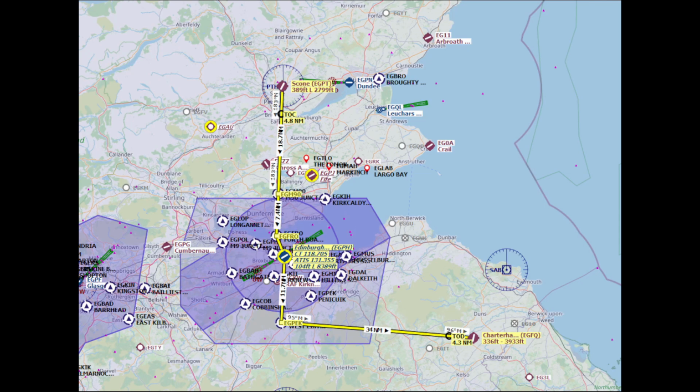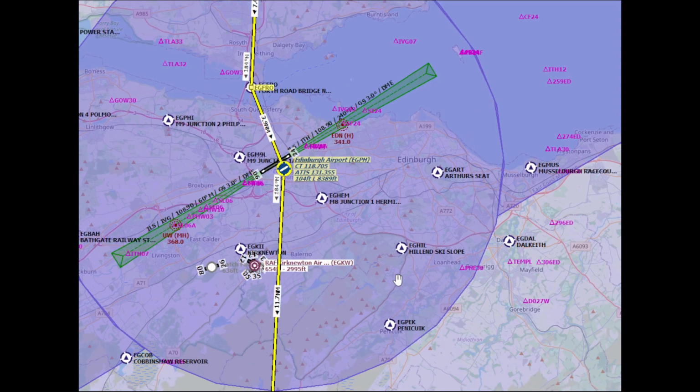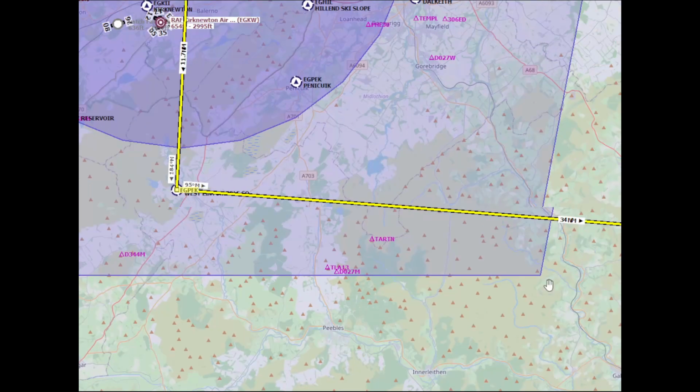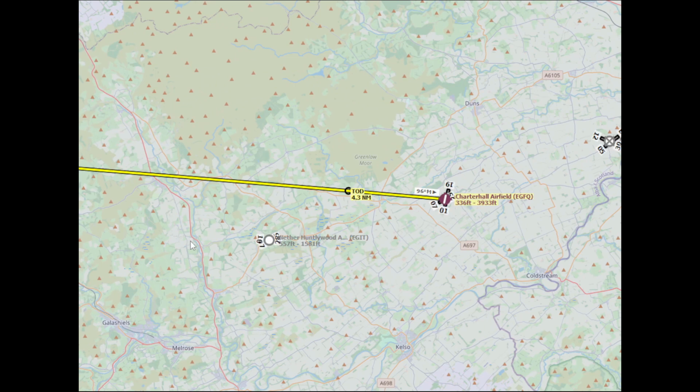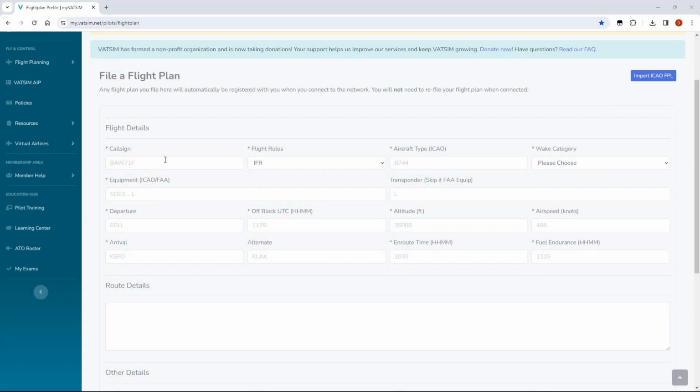So I departed Scone, flew down to Kelty VRP, and then did a zone transit over Edinburgh, and then came out to a VRP at the bottom, and then across to land at a little airfield here. Normally takes me about 1 minute to type this lot in, so don't even have to worry about putting caps lock on, it all works.